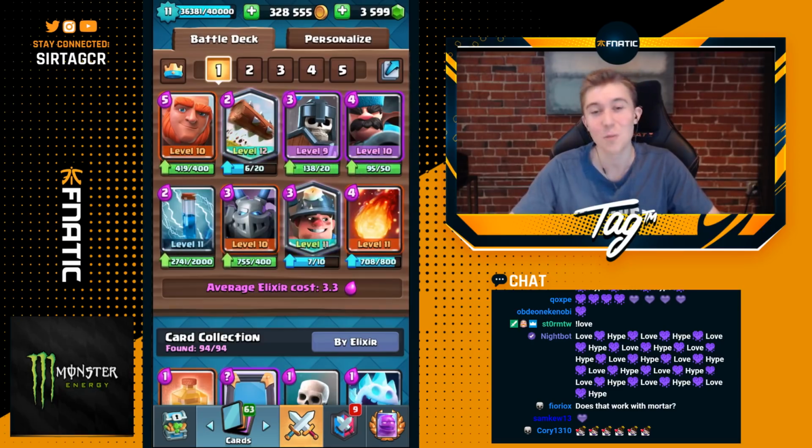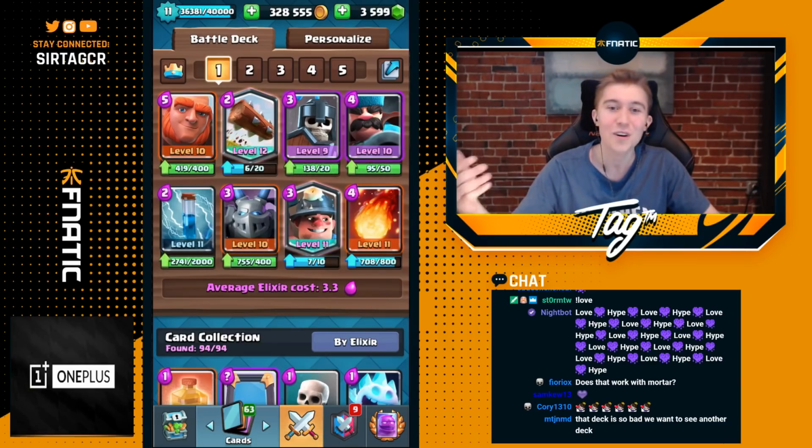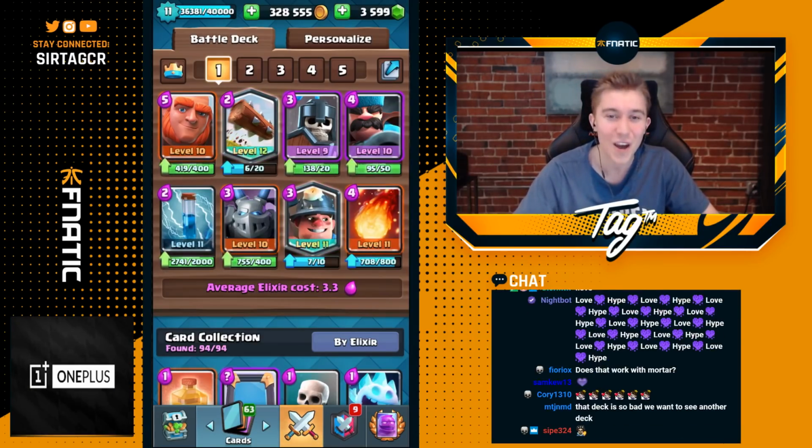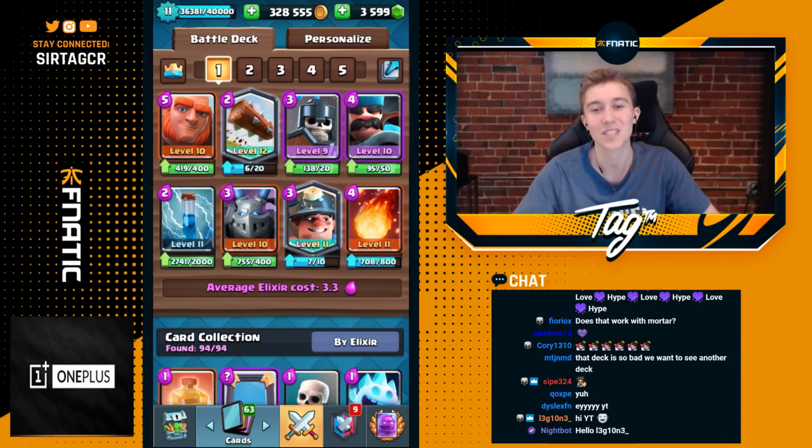We're back in action with the safest giant miner deck in the game right now. If your opponent has bridge spam, you've got the hunter and the guards. If your opponent has air units like balloon or lava hound clone, you have fireball for the flying machine, hunter for all of their spam, and the mega minion to pulverize the lava hound exceptionally quickly.